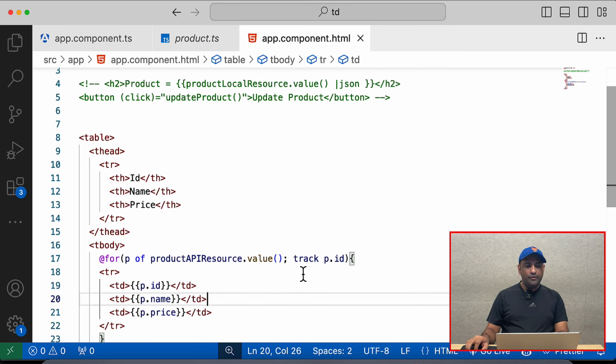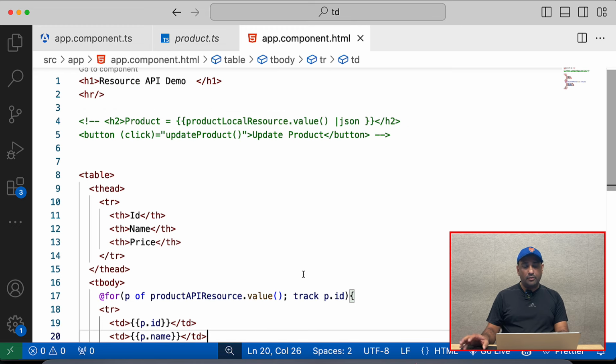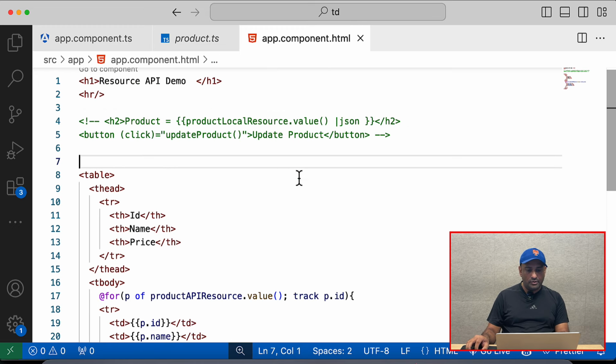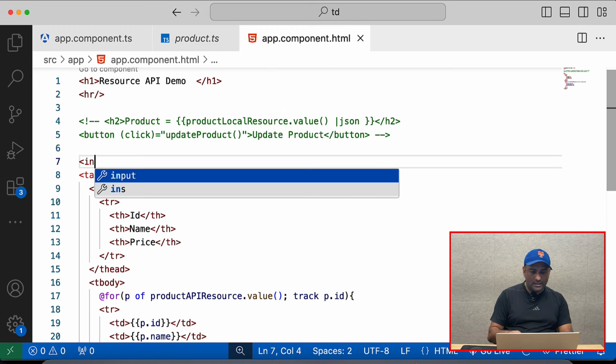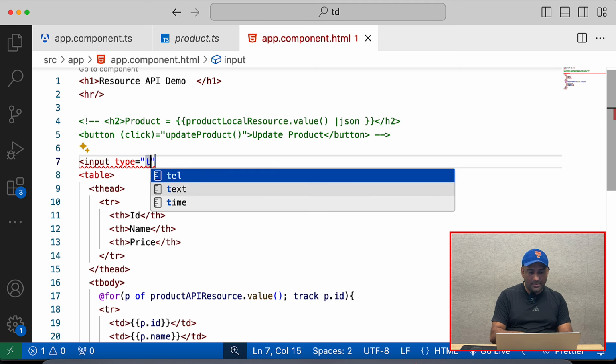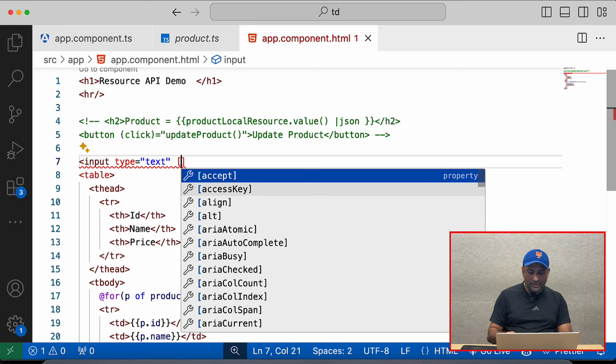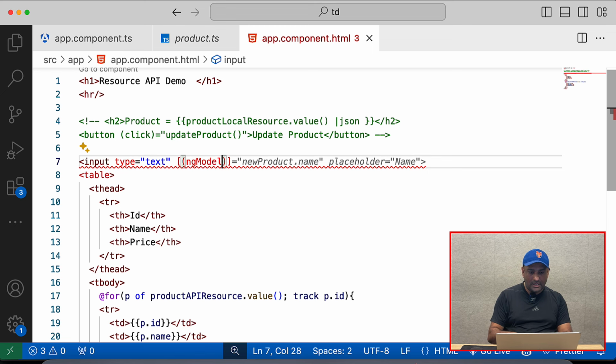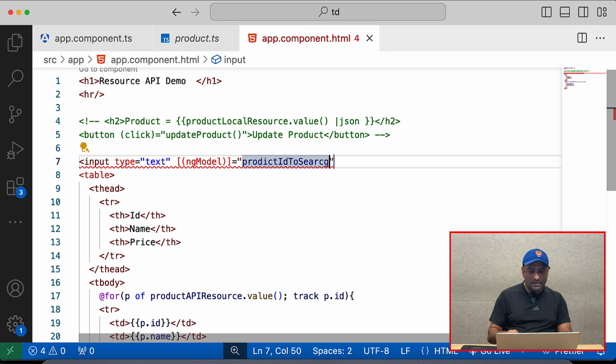Now let's see how we can filter on a particular product. Here I'm going to create one input of type text, and we are going to use ngModel here equal to product ID to search.